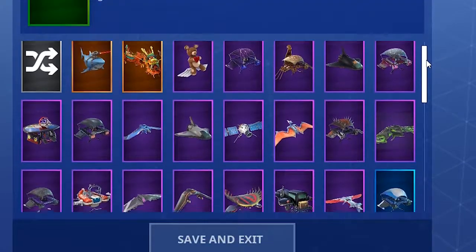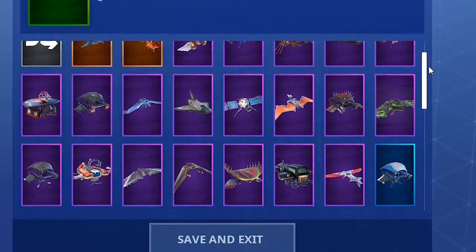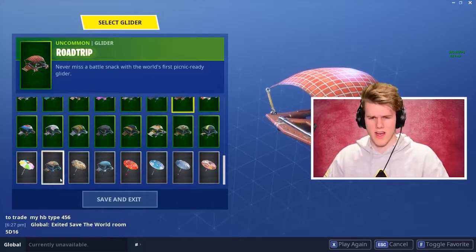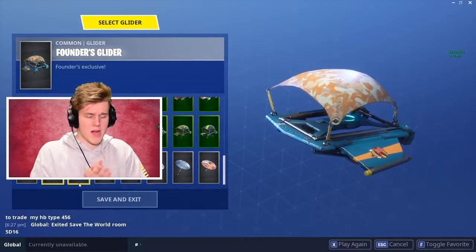So looking at the distribution of rarities here, the legendaries are going to be very rare, which is good because they're one of the harder ones to achieve. A lot of purple, not so much blue, a lot of green, and we do have the umbrellas and normal glider and the founder glider, which is really basic for a founder glider. So we might have a couple default rounds.